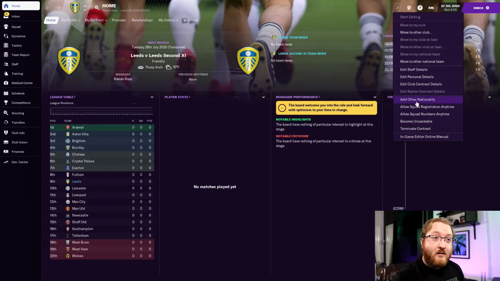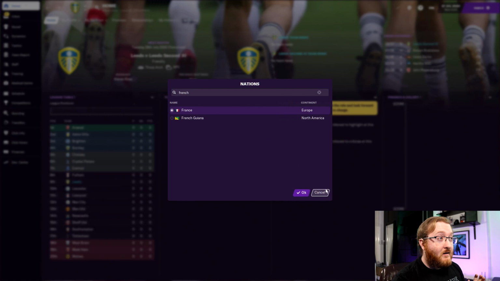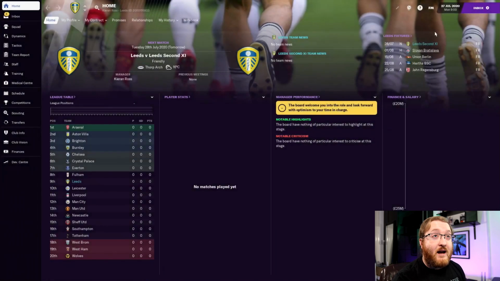You can also add another nationality to your manager. Again, same idea, search the country you want and then you can add. That's a nice way I think you can get around work permits, especially with Brexit. If you add the English nationality to a player you want to bring into your team, I think you can avoid the work permit issues.